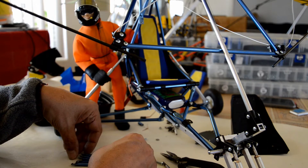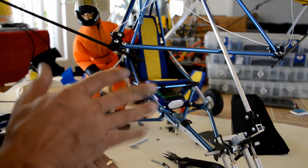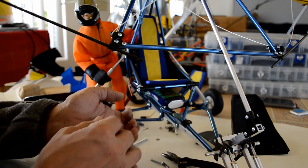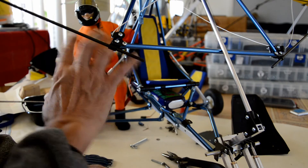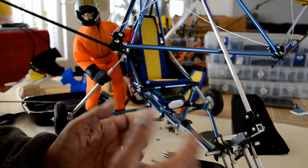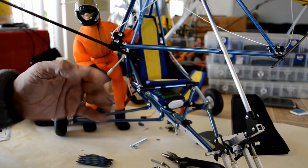I did a similar triangulated tubular frame for the GWS ultralight conversion kit — if you look at some of my earlier videos, keyword 'latest GWS conversion kit for 2016.' I did that for a customer who wanted a stronger frame because he was installing heavier equipment, FPV gear, and much heavier batteries. The original GWS frame I sell through my website is simpler and lighter, but his customized frame needed to be beefier. I've carried that same idea here.